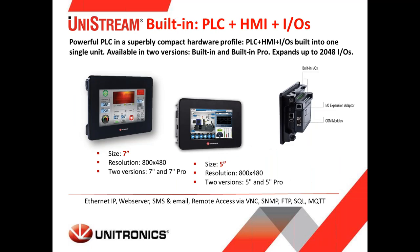Now the built-in is a little bit different. As you can see on the back there, the backplane has a very different interface. The I/O is built right on, but you can still expand out. So if the built-in combination of I/O didn't meet the project perfectly, you can use the I/O expansion port to add on additional I/O. This is the same with modular. It's just a different expansion style, but both of these series are expandable out to 2048 I/O points.